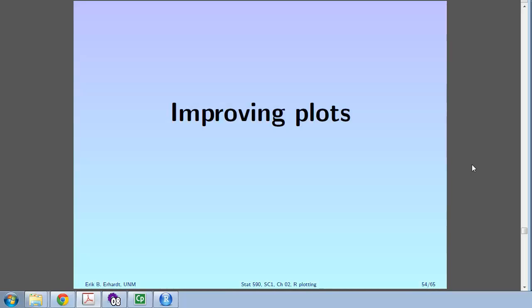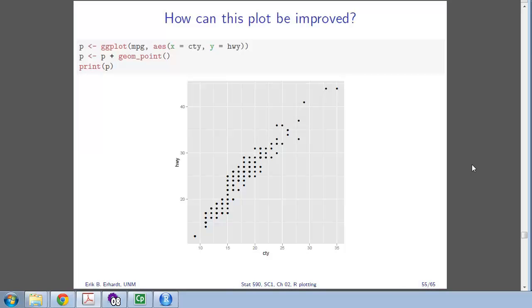All right, let's think about how to improve plots. I spend a lot of my time doing this whenever I see someone display information. So here's a plot of the city miles per gallon and the highway miles per gallon. And we get this nice positive relationship, as you'd expect. If there was a 1-to-1 line plotted here, which would actually be a pretty good thing to add on this plot, that would indicate whether you do better in the city or highway.